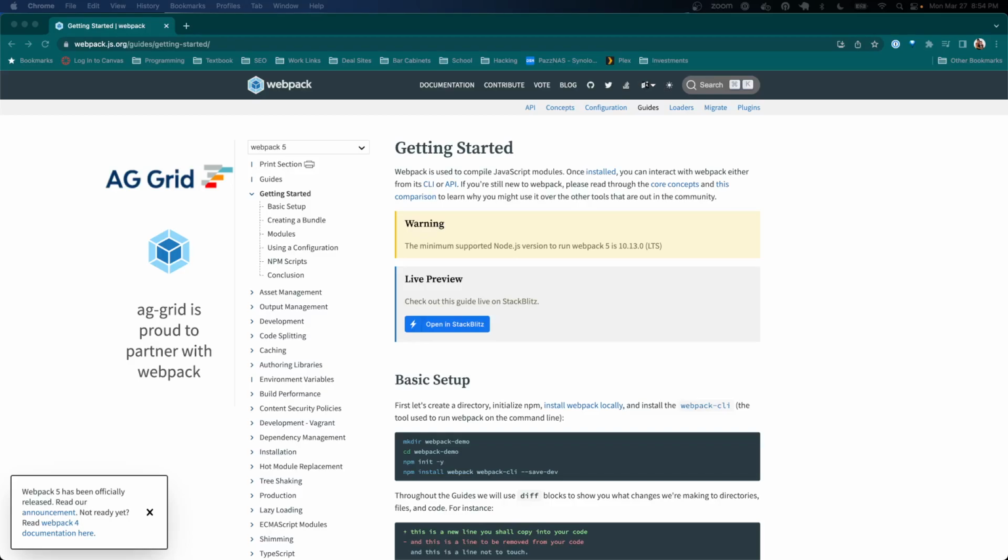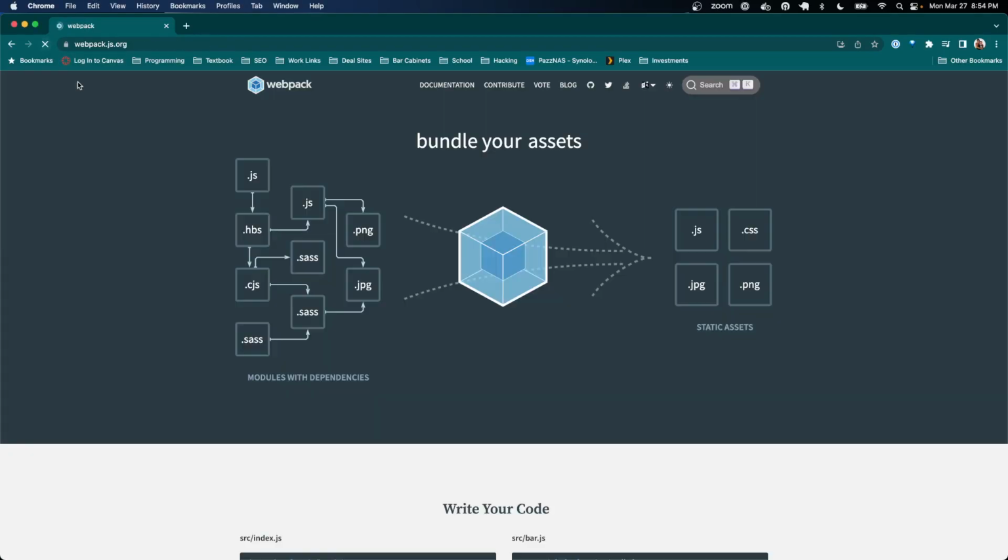And that's where Webpack comes into play. Webpack is a module bundler. What that means is that it takes all of our stuff and spits out the static assets that a web application needs, which is just JavaScript, CSS, pictures, and whatnot. It takes all our dependencies that could have imports or exports and bundles them together into a single thing.